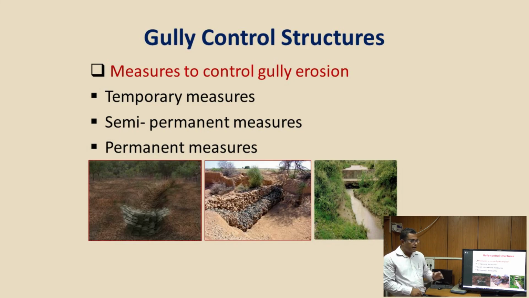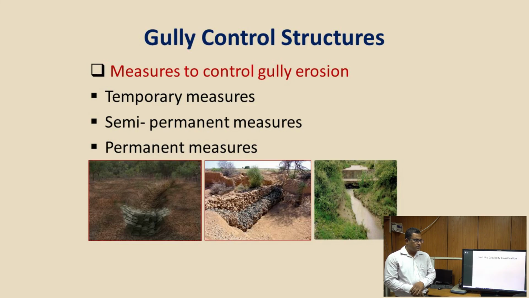There are many types of gully. In the initial stages where the gully starts, there is a separate class on gully, where we will discuss how gully is formed. There is first order, second order, third order. When it is formed at the initial stage, we try to control it with temporary structures. When two or three gullies combine and form a stream, we put in semi-permanent structures, like the gabion structure, which is very common. Towards the lower reach of the stream we try to put in permanent structures.